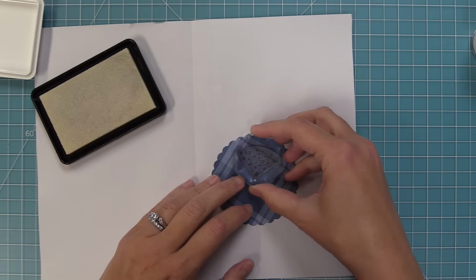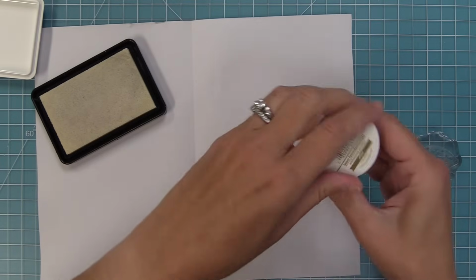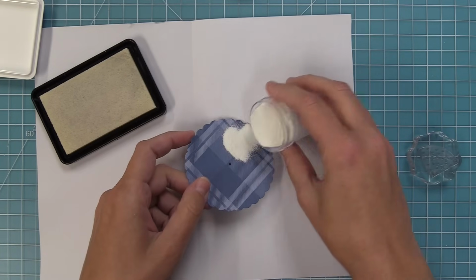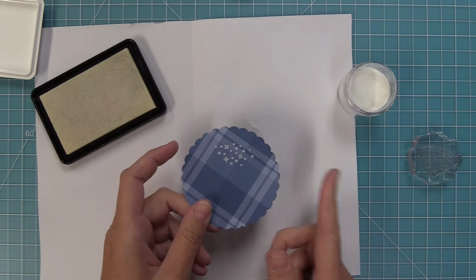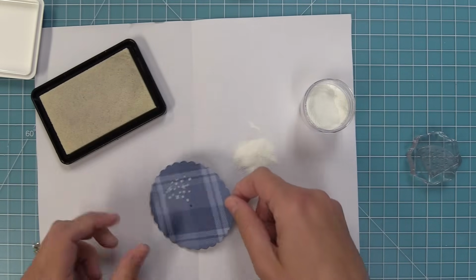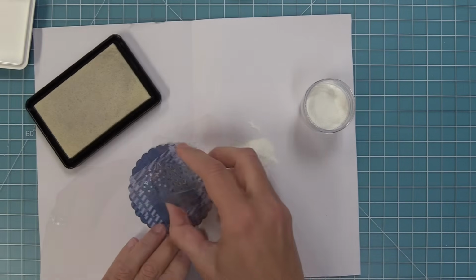I'm going to line up the little point of the pie-shaped piece with the opening in my reveal wheel, and then I'm actually going to sprinkle on some of the white heat embossing powder first and tap off the excess before I do my next stamping, because I couldn't really see my stamping on this piece of pattern paper with the clear ink. So I'll move on to my next one.